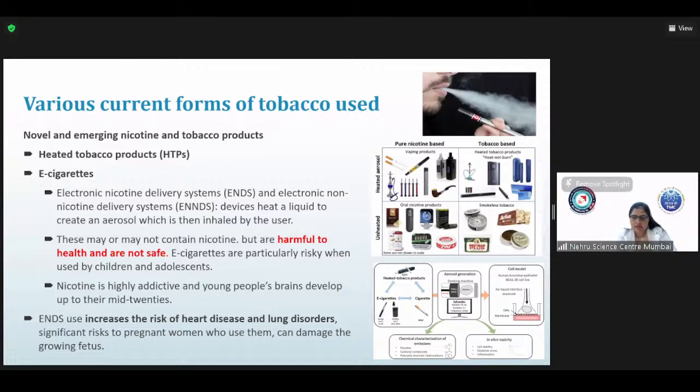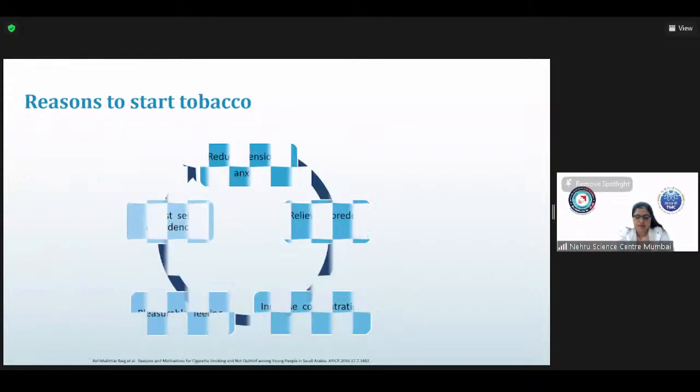There are various other current forms of tobacco, such as the heated tobacco products, e-cigarettes. E-cigarettes look like regular cigarettes, cigars or pipes. Some resemble pens, USB sticks, and other everyday items. There are other larger devices such as tanks, mods, which do not resemble the tobacco products. E-cigarettes are battery-powered devices and can deliver nicotine along with other flavoring agents. And they are available in many shapes and sizes.